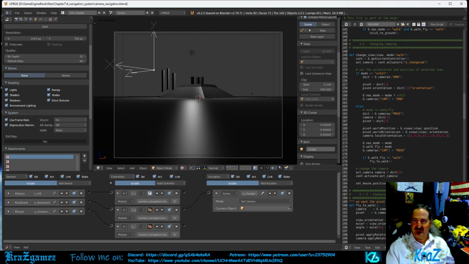Okay, so internal functions: scripts.move_camera, scripts.orbit_camera, and scripts.look_camera. Basically we're going to have the move camera, then the orbit camera, and then the look camera. These three functions are called from the event management functions. In their lines, you can find the math responsible for the camera movement. We're calling them internal functions because they are the bridge between the sensor inputs and the outputs in the game engine world. So sensor inputs and outputs, because we're using Python.